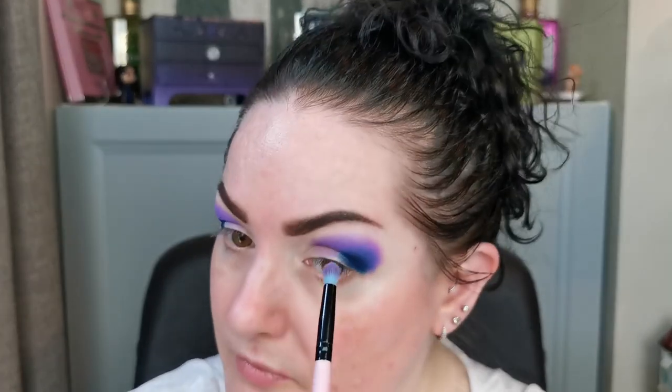I love the vibrancy of this shade. Wow. Okay, and I think the next shade I'm going in with is Awake. This one here. And just taking that lightly over the edges there. I won't bring this all the way in because there's another shade I want to use. These are performing beautifully.